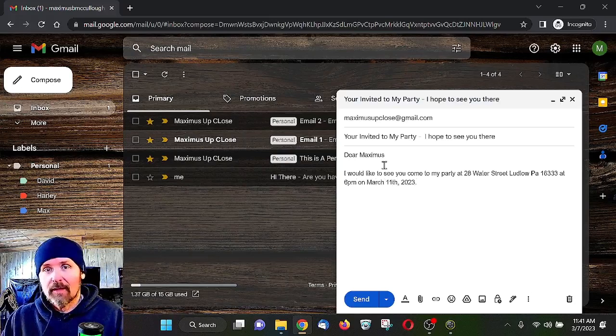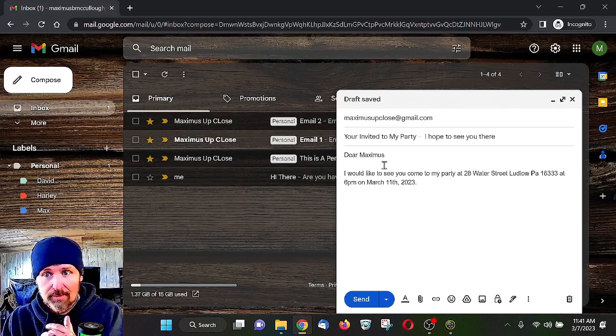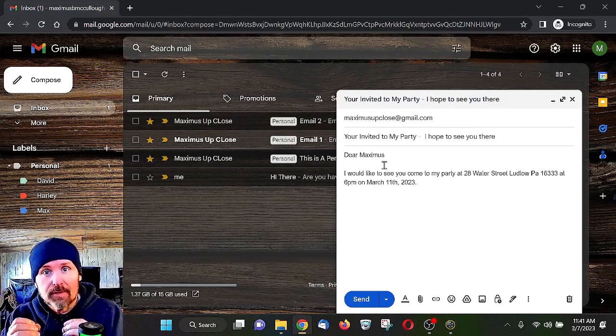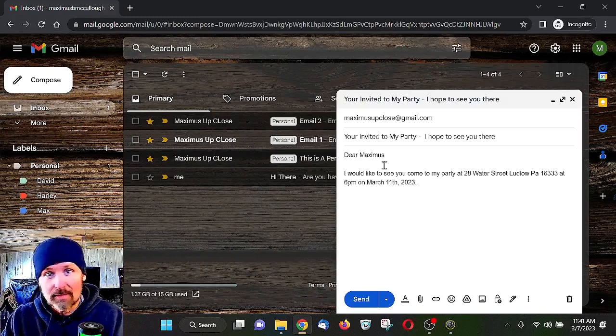2023. Now, you notice how I put on the address and then I also put the date. Why would I do it like that? Because it makes it easier for that recipient to add it to their calendar, to look up directions to the place. So you're not really giving them any excuse, oh, I couldn't find the place, oh, I didn't remember when it was. So you have that information there. So date, time, just think about facts whenever you're composing an email.